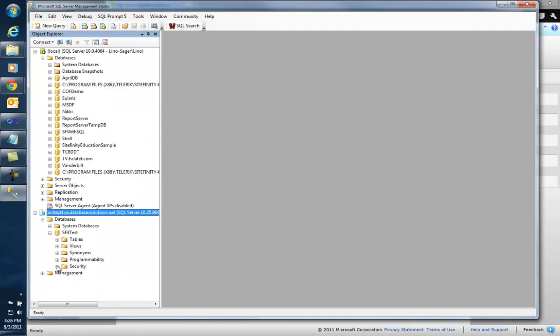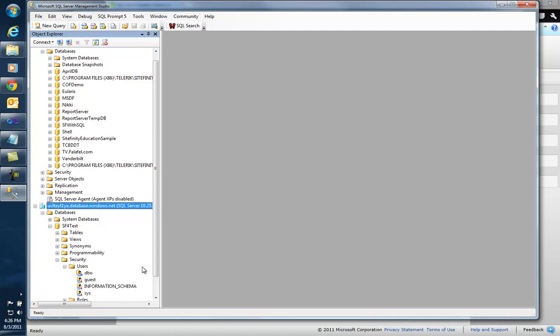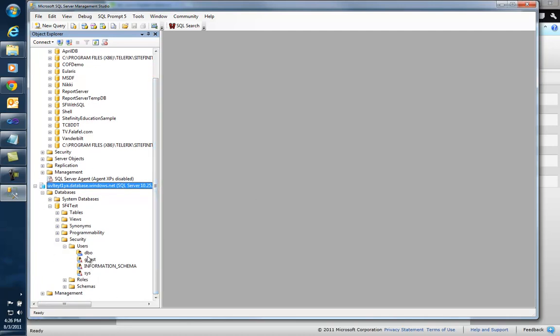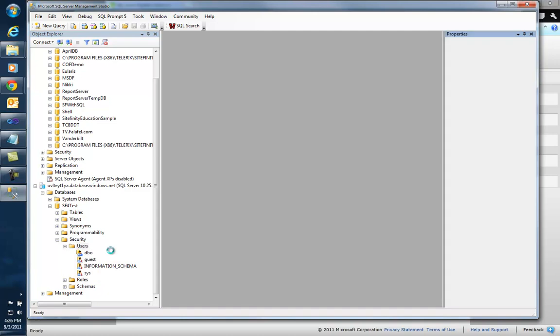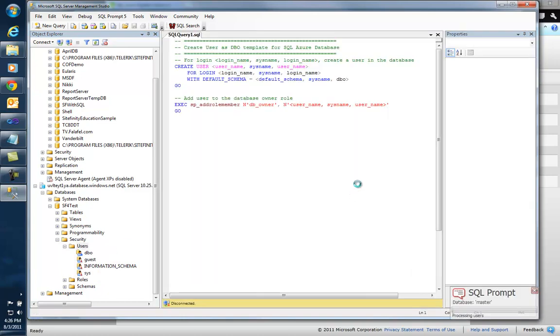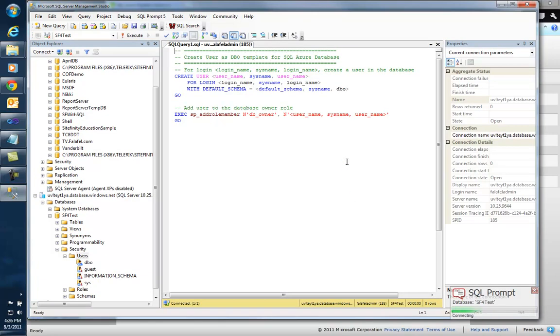I want to make sure in my security, though, I would like to create a user. See, right now I don't have a user really that I can actually use that will allow me to do this. So let's go ahead and do that. I'm going to actually right click and say new user. If you're familiar with SQL Server, that usually brings up a dialog, and that dialog will allow you to do everything visually. For Azure, there is no dialog. Everything has to be done with scripts. So when you say a new user, it will at least create the script for you.